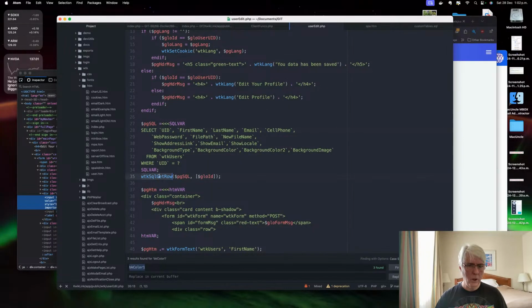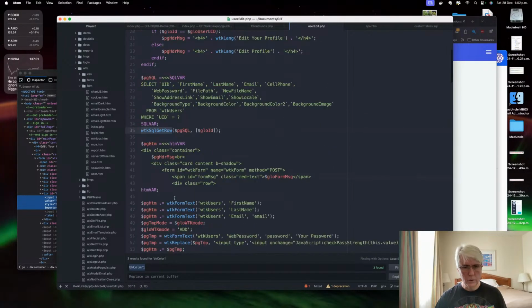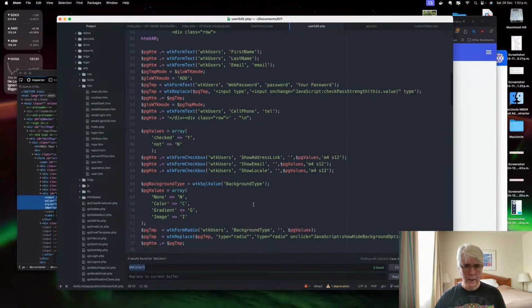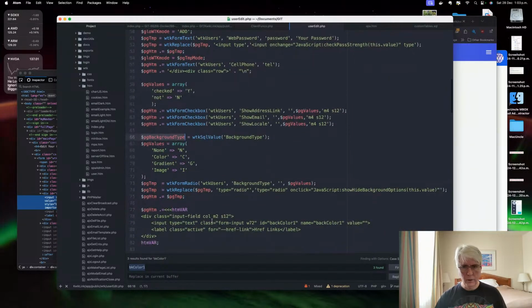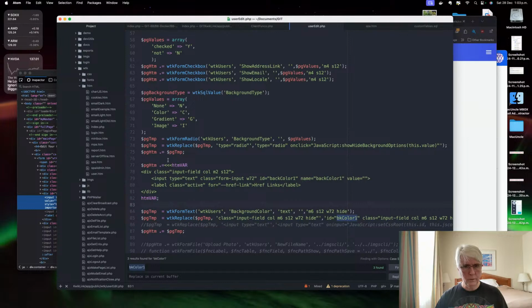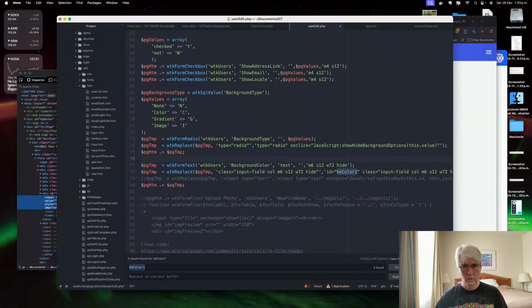Here we're doing a get row, and on the get row, it's pulling it all into a global array, and this pulls it out of the global array based on the column name. So I'm saving it into here, and what I'm going to do is say, first off, let's get rid of this. We no longer need that.